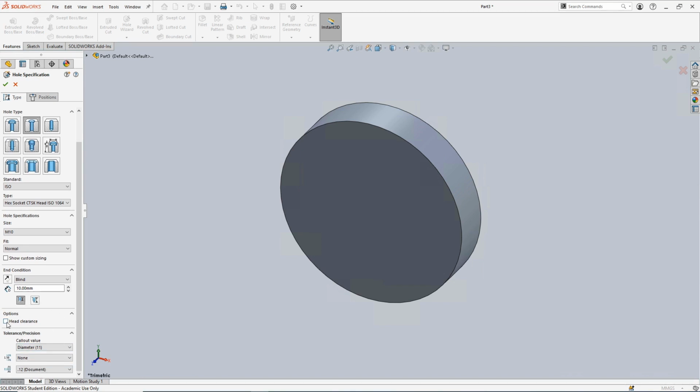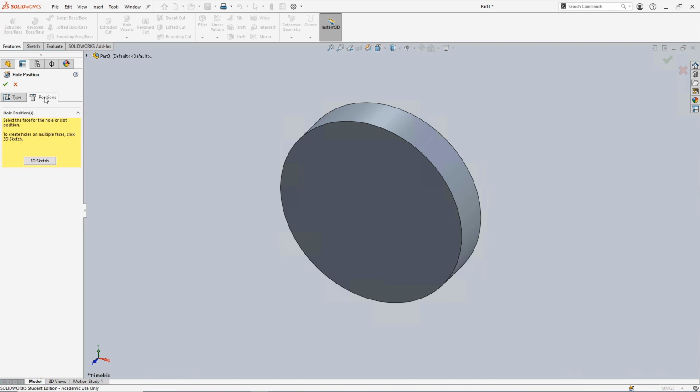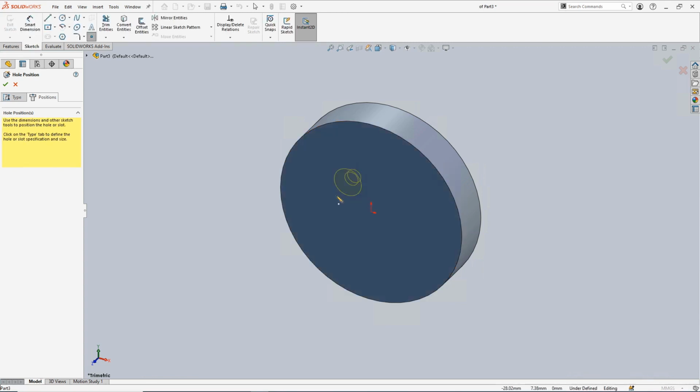Okay, and here we have different options. If we want to add any increased countersink head clearance or any added counterbore, we can do that. But for this example, we're not going to do this. And now we can switch to position. We can select any point on this face, and then we can drop it anywhere that we want on the face.